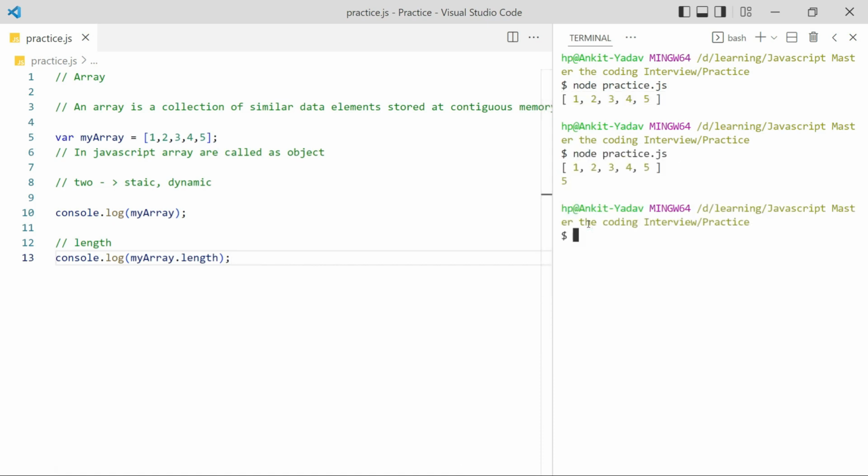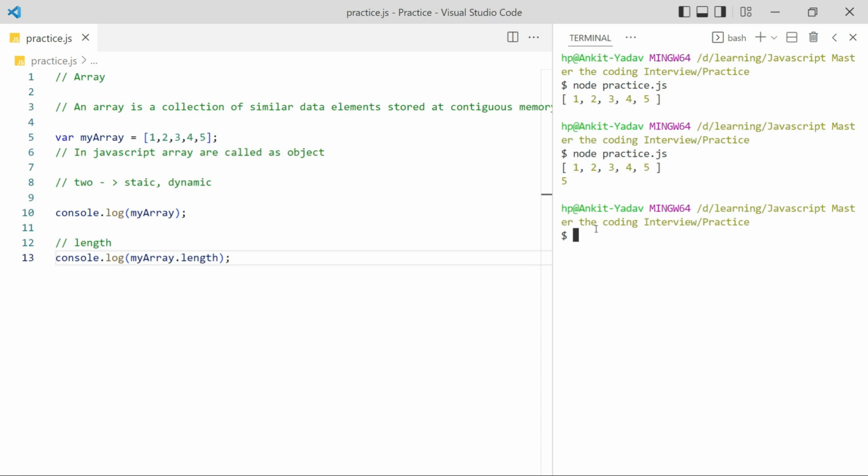Now again run the program. You can see that the length of this array is 5. Why is this happening? Because indexes start from 0, so we can count like 0th index, first index, second index, third index, and this is the fourth index. So starting from 0 to 4, we have 5 elements. That's why it's showing us the 5.